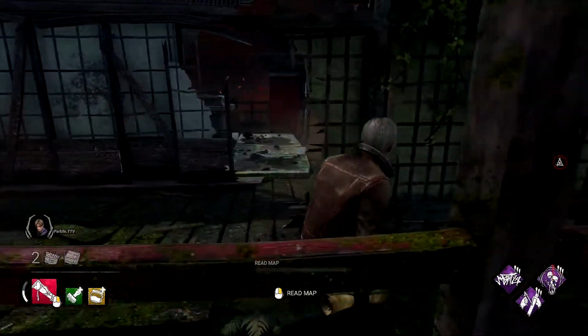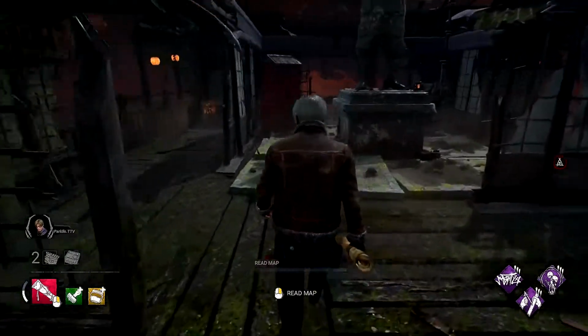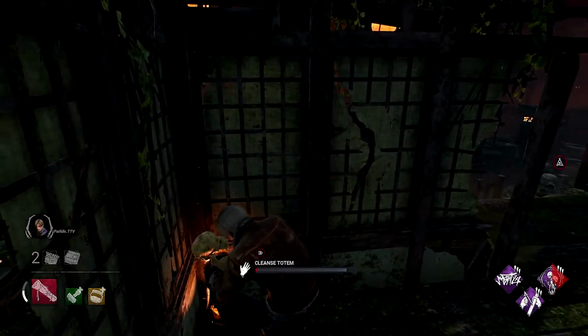Now, the totem here is going to be actually at the top of the shrine, and there's 3 rings that go around it. In the middle ring, in one of the corners, is going to be your totem, tucked away in a corner of a wall.